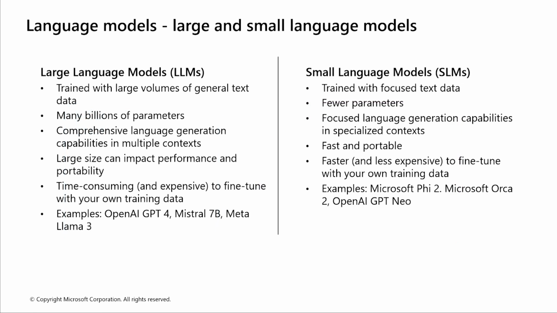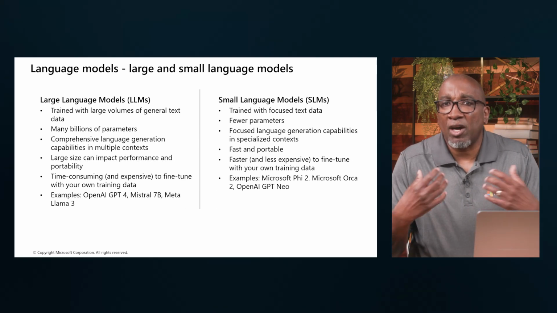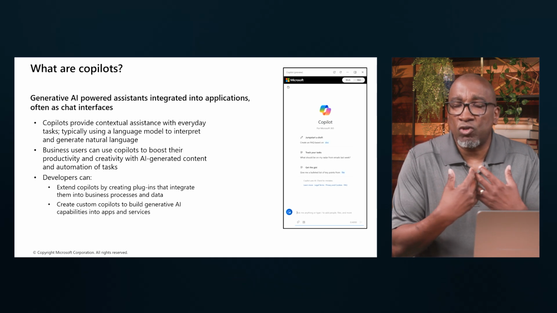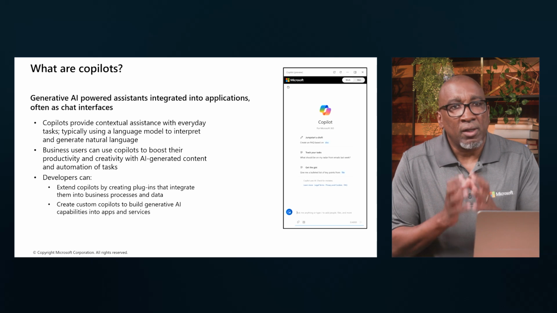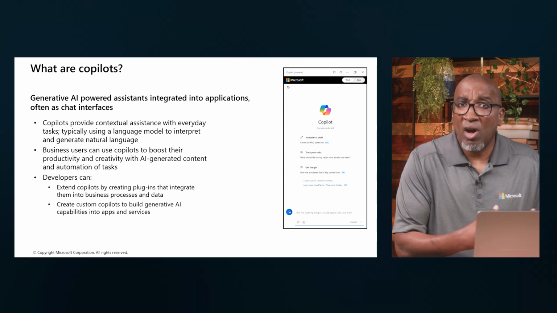All right. Copilots are the outgrowth of these language models. Large language models, like we talked about, work on larger sets of data. Small language models can be specified on smaller subsets of data. And this is where copilots can kind of help build. Because what copilots do is they help us use generative AI with sort of like a pre-trained assistant. Those assistants can be accessed individually, or they can be integrated into applications.